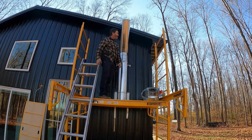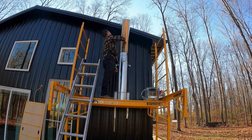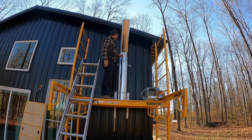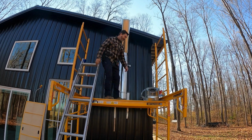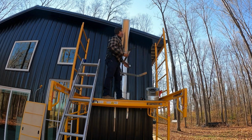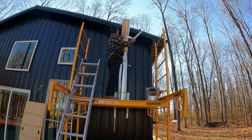How does it look? Does it look straight with the building? Now that 30 is going to go on up here. We'll put another level on the scaffolding for that, but we've got some work down here to do first, and some work with this bracket that came with the 30s. I'm considering using it on this 3-foot extension pipe here.